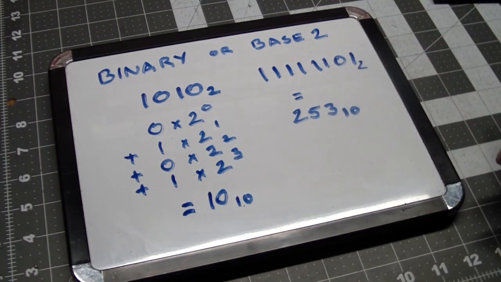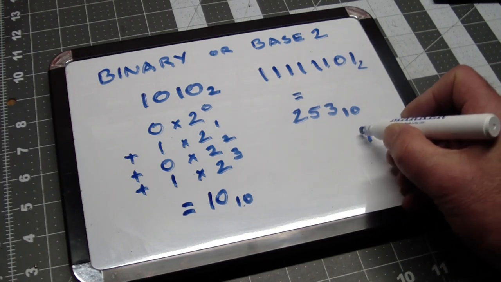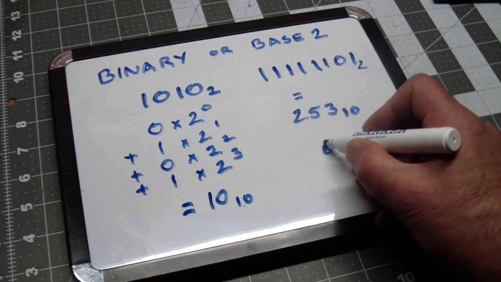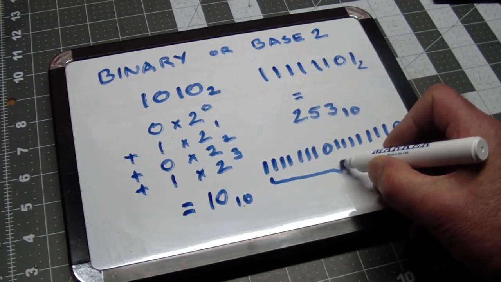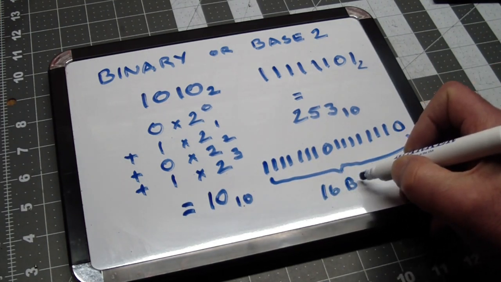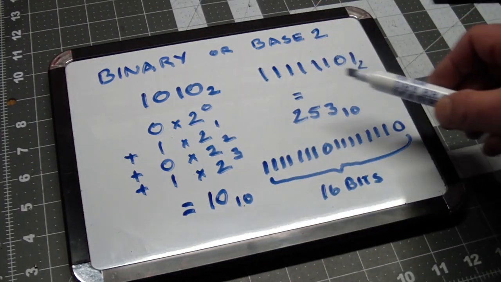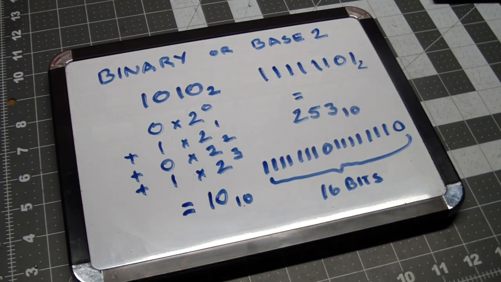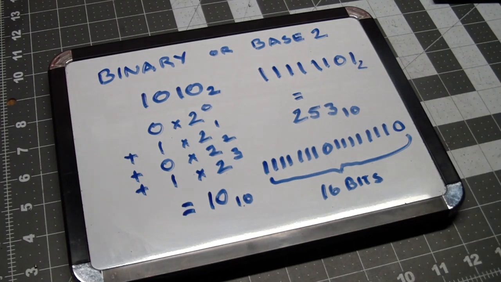So yes, it is an 8-bit processor, but now we want to go somewhere in high memory, we need 16 of these bits, and that would look something like this. 0, 1, 2, 3, 4, 5, 6, 7, and another 8 bits, just for ease. So what we have here, we have 16 bits. You can convert this to decimal using the same thing, except now you need 8 more powers of 2 as compared to an 8-bit number. This is extremely inconvenient to write in your code and extremely error-prone. There are certain situations where this becomes useful, and I'll get to that later, but obviously binary or base 2 is not the answer to our problems either.